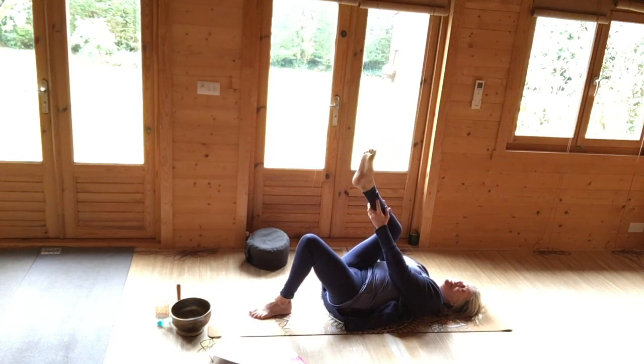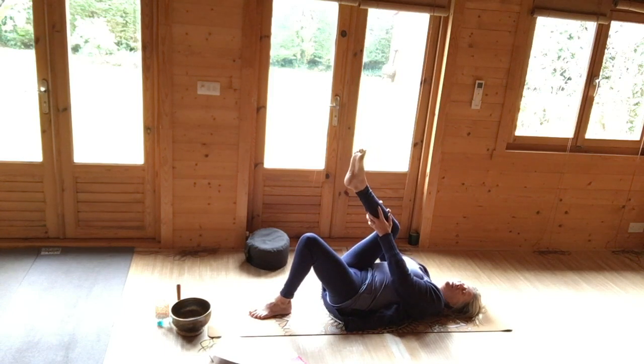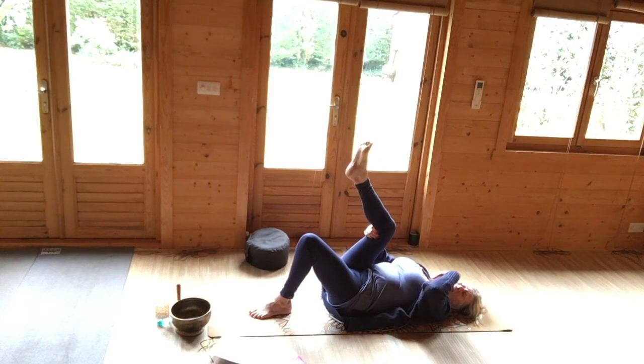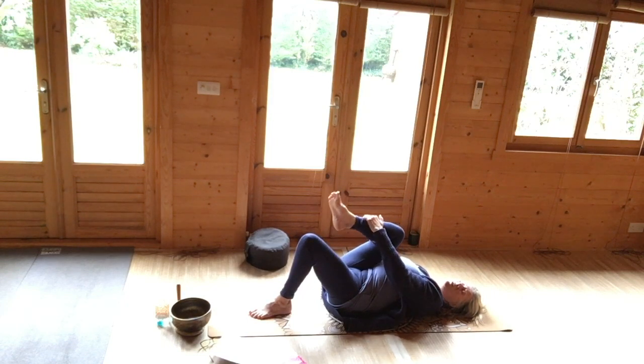It's impossible to separate everything. You think, oh, the hips are there, down below, but actually they link into the breathing mechanism, everything is connected. So the lower part of our body is what forms our physical foundation. So if that's out, everything sort of collapses, because if you're not standing straight or you're not standing supported, then the top of your body will sink down, and that compromises your breathing.